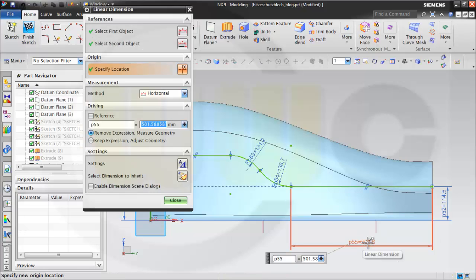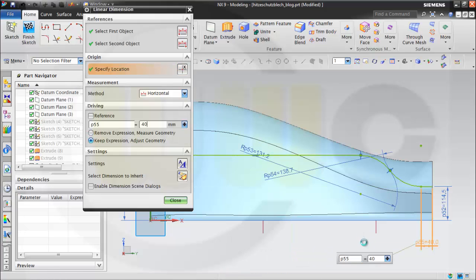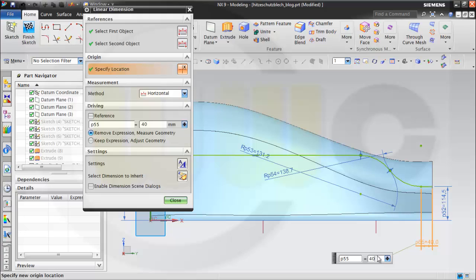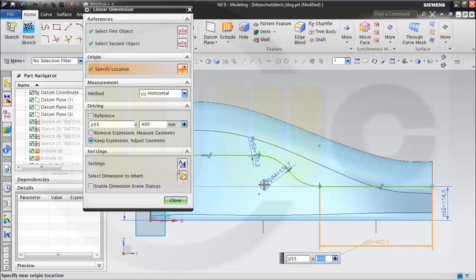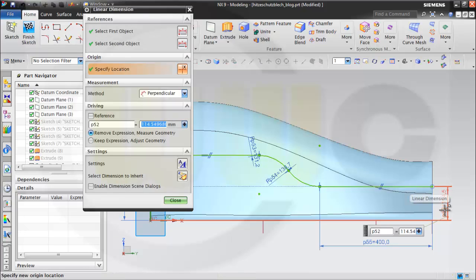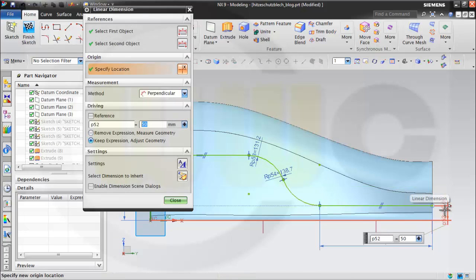This might be 400. Okay, this should be 50.